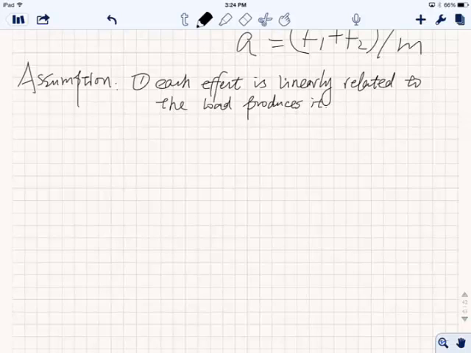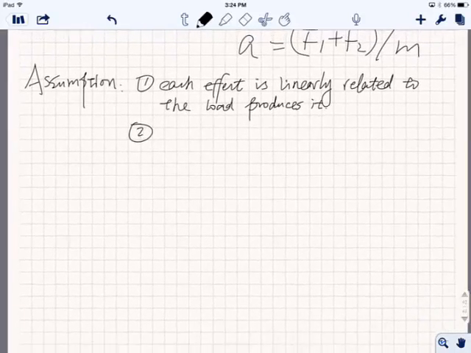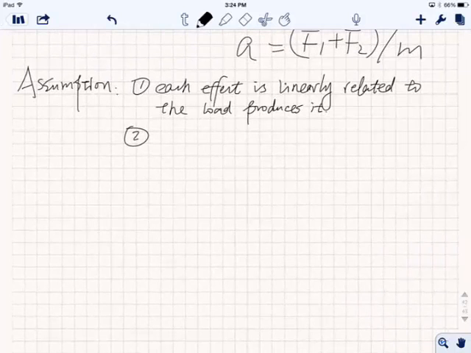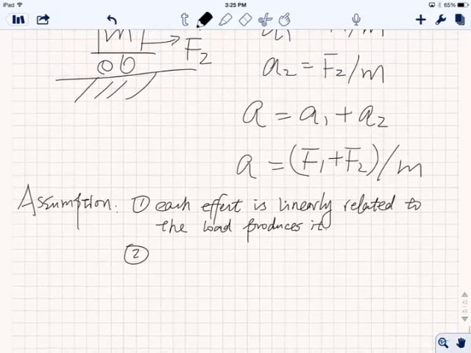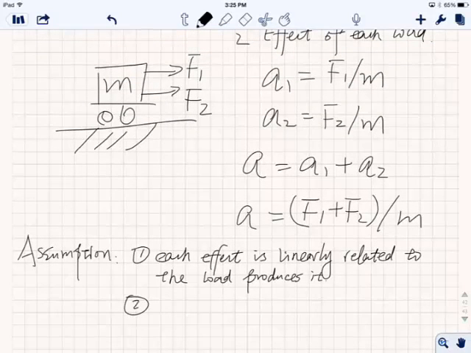Okay. And second, to the load that produces it. So, for example, when you have 10 newtons, you cause 1 millimeter of deflection, right? And then you have 20 newtons, you cause 2 millimeter of deflection. So effect, for example, deflection can be one effect, right? And then the load that produces it is a force. Make sense? Okay, so there's always linear relationship here, kind of like the acceleration, right? When the force doubles, the acceleration also doubles. Okay? All right.